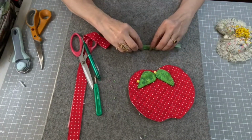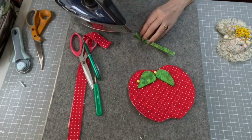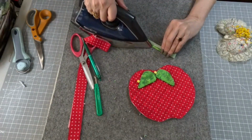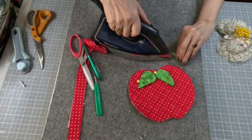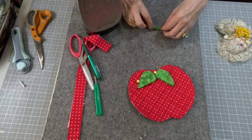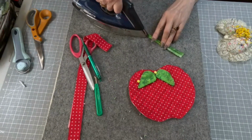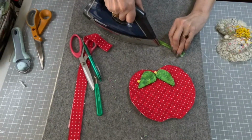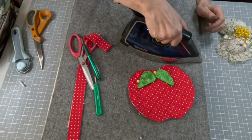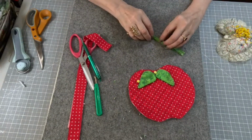So I'm gonna fold it in half. It's kind of hot. Just so I can get that crease down the middle. And then fold it towards that crease. Now this was not cut on the bias. It does not need to be cut on the bias because it's just going to be straight. The reason the binding had to be cut on the bias is we're going around curves and we need that bias to stretch around those curves.